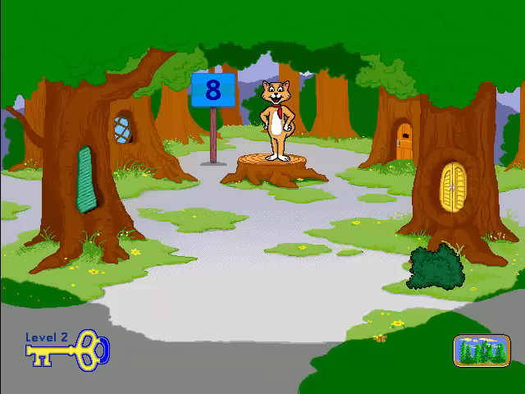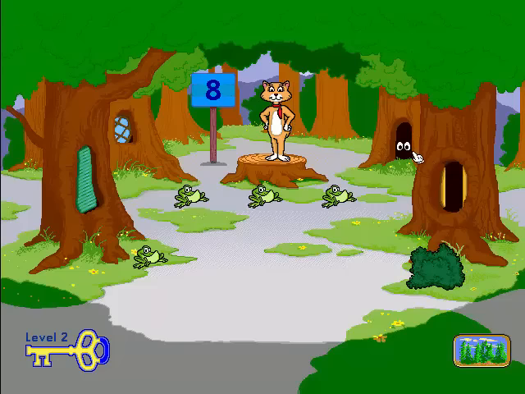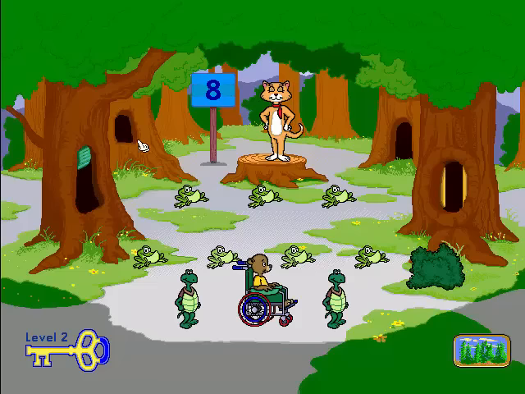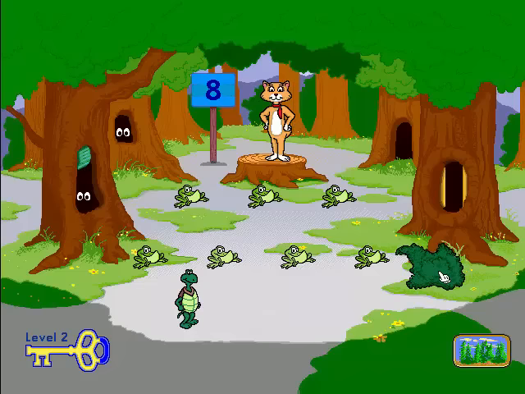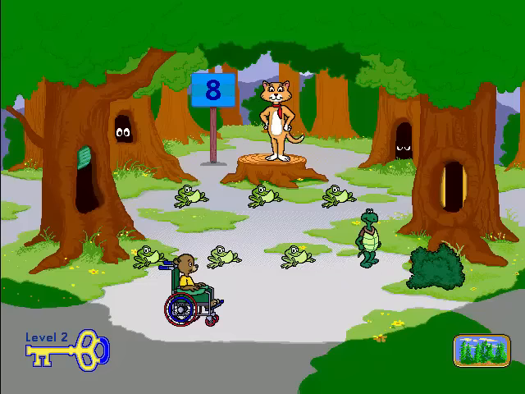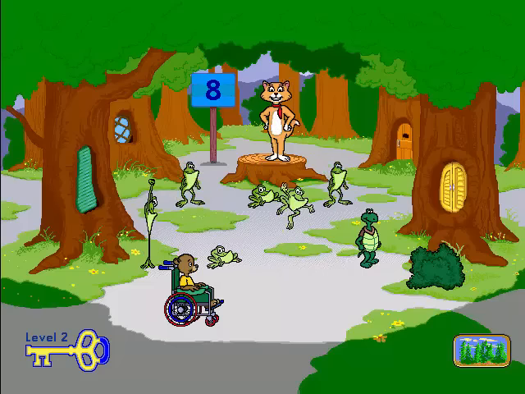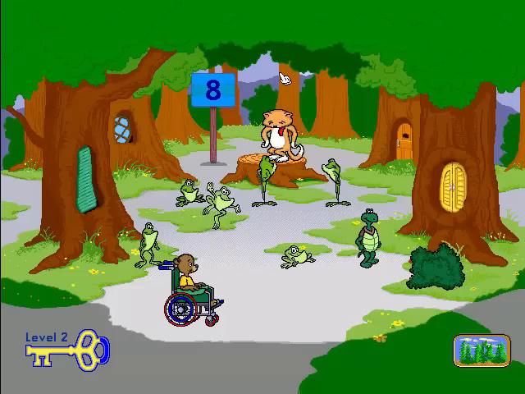Now my special number is 8. This time when you play, try to find 8. Click on a tree window. Ribbit! Whee! Over here. Over here. 1, 2, 3, 4, 5, 6, 7, 8. Yes!